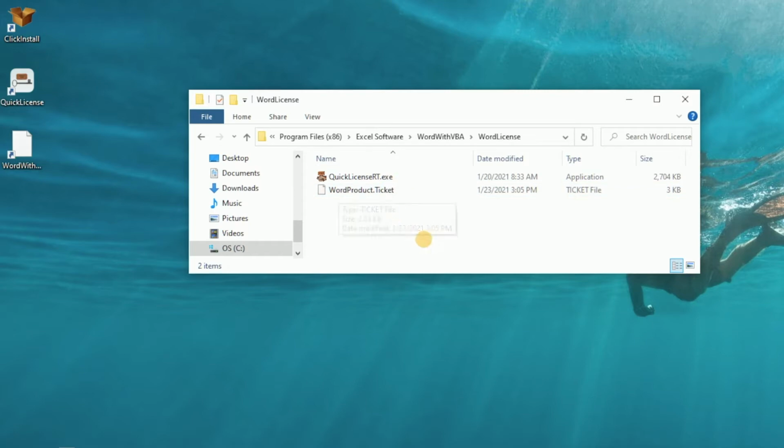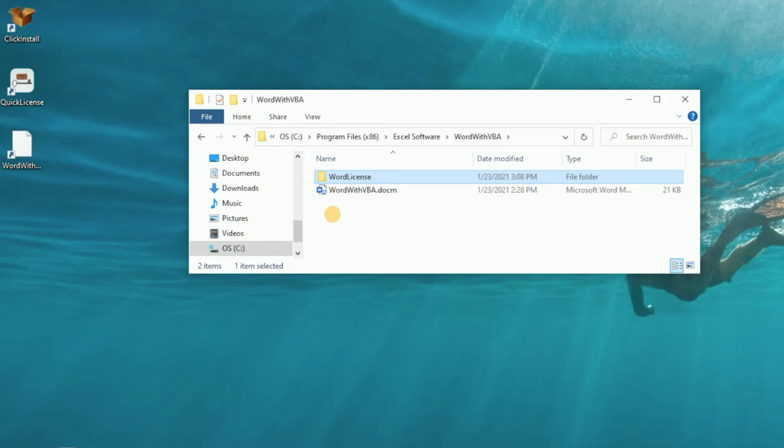Now during the install process, you could install other files as well. For example, you may have multiple Word documents that all share the same license, so when any one is launched and activated for the first time, they're all activated. You might also have some other support files, for example, maybe a PDF user guide.